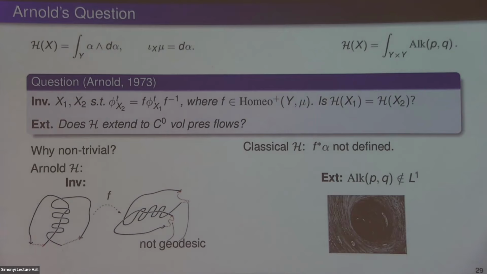And here again, that vortex picture tells you what sort of thing can go wrong. You could have large asymptotic linking number concentrated, say, near one periodic orbit. Just imagine a periodic orbit and then nearby orbits linking really fast around. They could link so fast that the asymptotic linking number will blow up, and so badly, it will no longer be L1, and you won't be able to write down Arnold's formula. This picture, again, as in the case of Calabi, also tells us that helicity is not continuous in the C0 topology.